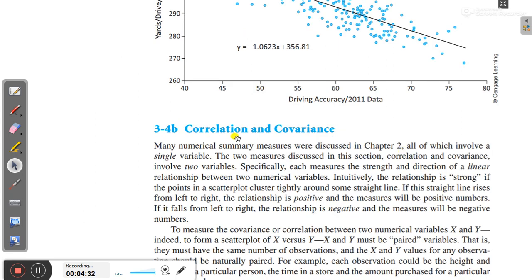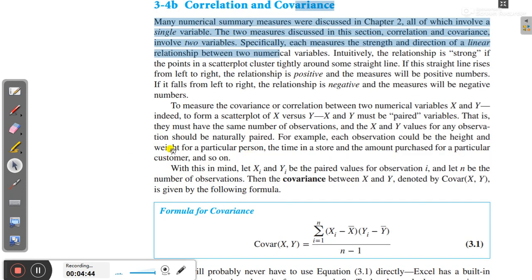Next, depending upon this data and this scatter plot, we will try to find the correlation and covariance. You can find the equation of covariance. How do we find covariance here? Here you can see covariance of xy is basically the summation of these terms: for any sample, the x value minus the mean of x, times the y value minus the mean of y, divided by n minus 1, where n is the sample number. That is actually the average of this thing.